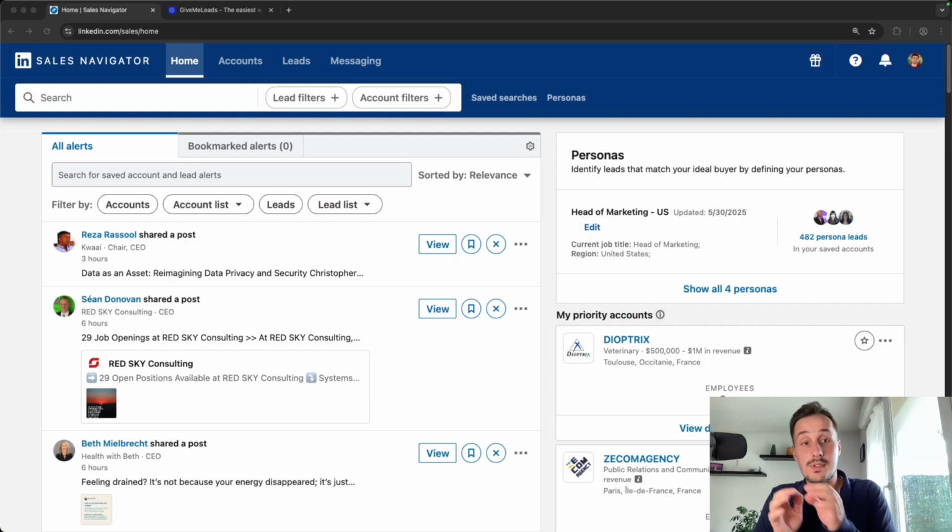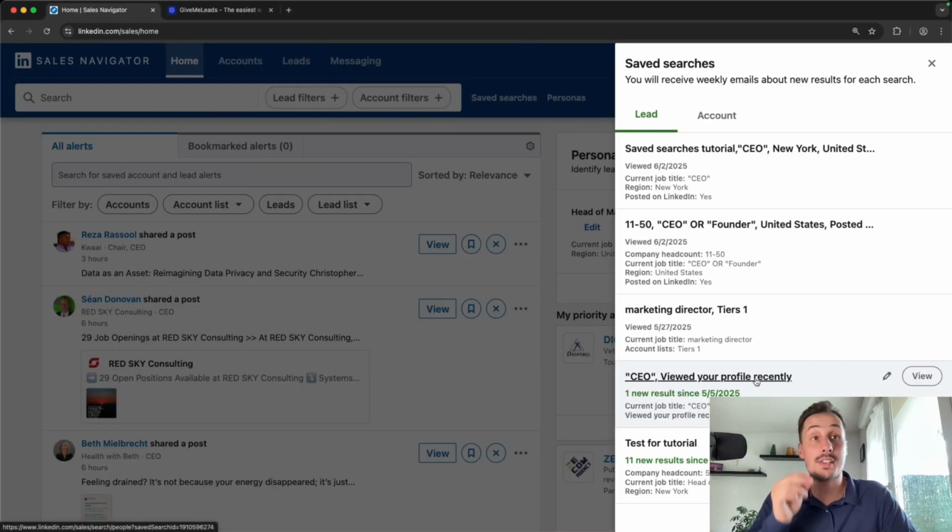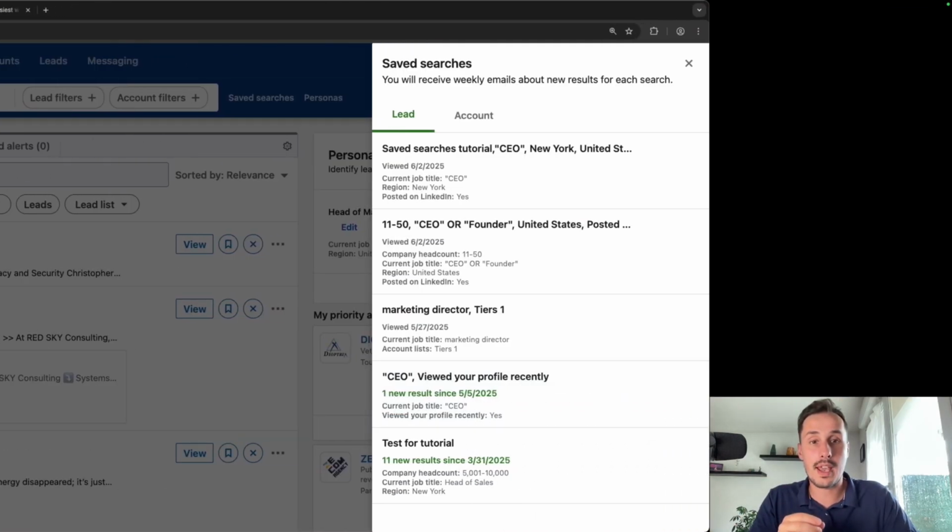The second reason why I really recommend you to save your searches on LinkedIn Sales Navigator is because it will give you some intent data. So as you can see here in green, we have some new results. So I made this search. So it was a test for tutorial, so it was another Sales Navigator tutorial.